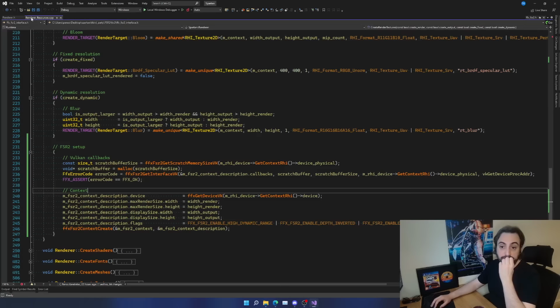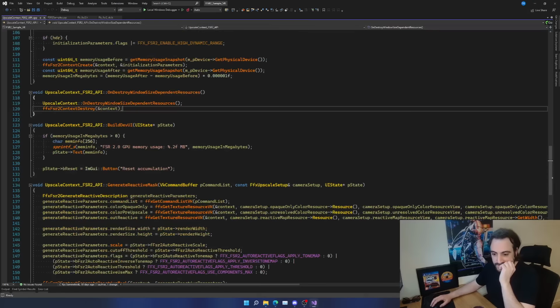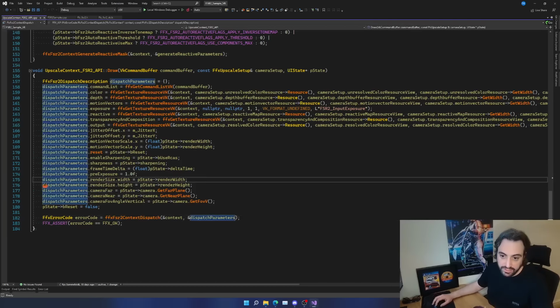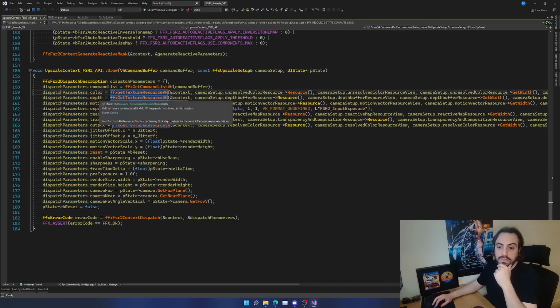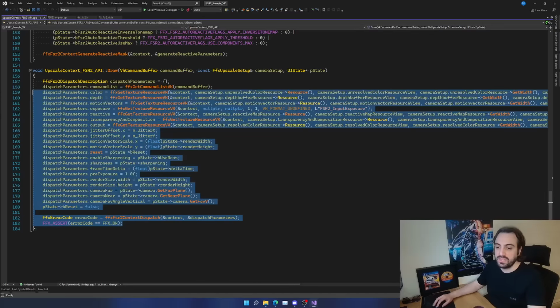So, next step. The next step would be to go to the sample and I guess go to the place where it just launches all the work with a dispatch. I'm very happy that they hide everything within a single dispatch call, and all we have to do, from what I understand, is fill in a struct, a very verbose struct. I can see already color, textures, I guess, yeah, depth, motion vectors, exposure, reactive mask. I think I know what this is, I'm gonna tell you later. Jitter. Everything is there. Okay, so I'm gonna copy this again. Same process. I'm gonna put it in my engine.